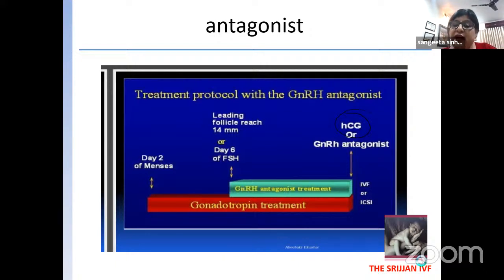And again, when we are using this antagonist in an IVF cycle, normally we start the stimulation on day 2. The baseline is the same. For the first 4, 5, and 6 days, we need FSH only. So here we give recombinant FSH, and then we start gonadotropin. And when we add the antagonist, there are two protocols, either the fixed or the flexible. For the younger generation, for the newer ones, we say go for the fixed protocol, like start the antagonist by day 6. And for the experienced, they can start when the follicle reaches 14 millimeter, till they give the trigger. So these things should be kept in mind.